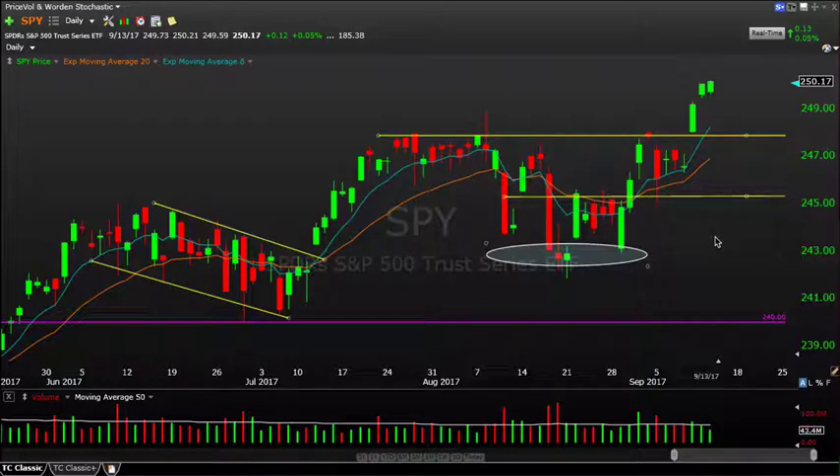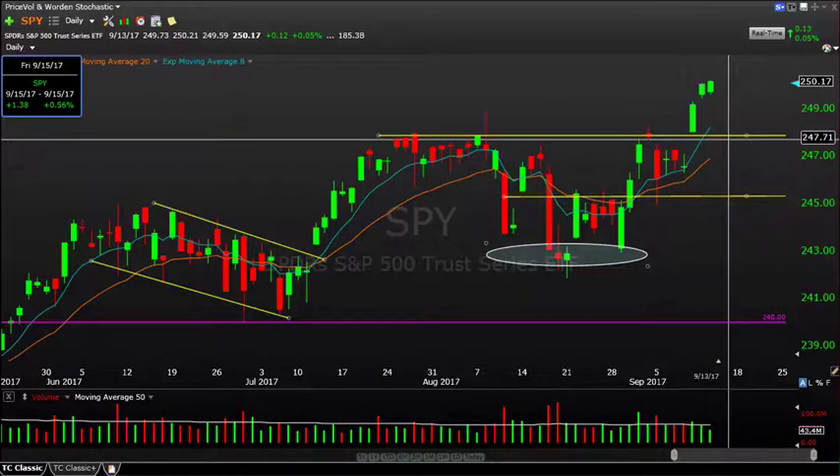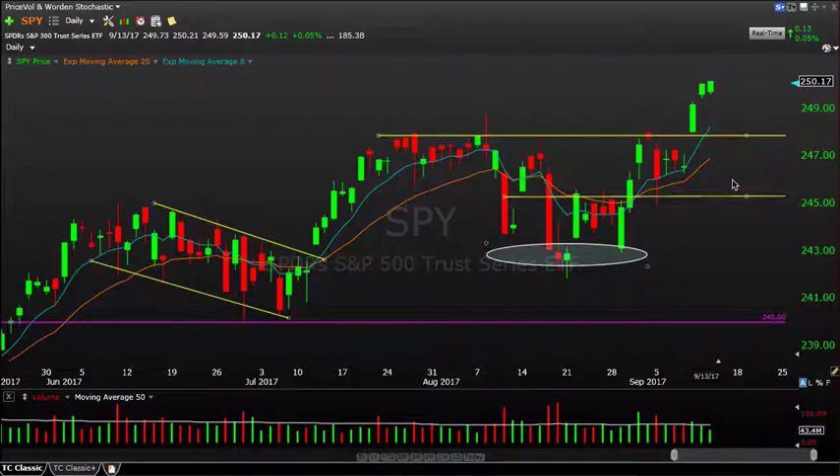Lots to like right now. Are we a bit overextended? Sure. Could we pull back? Absolutely. But in terms of direction, the bulls are very clearly in control across all time frames. If you're looking at where to play defense, there are basically three lines on this chart: first, the 248 level — if we crashed back below that, it'd be a sign to dial back some risk. Against 245–245.50, last week's lows, that's another line in the sand. Then there's the big area around 243, where we found multiple attempts of selling with no follow-through below it. If we started to see the market pull back to those levels, those could be areas to dial back risk.